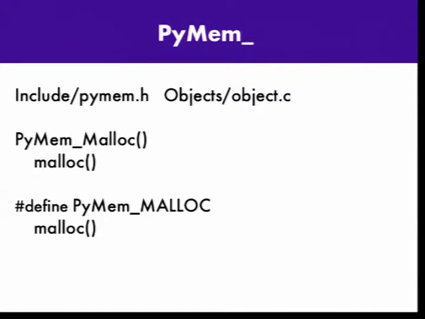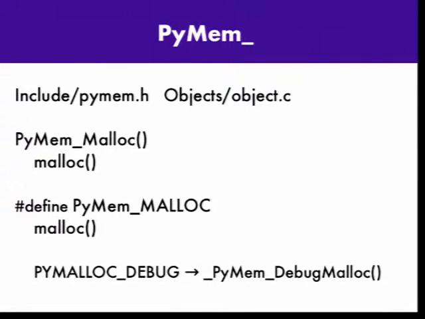I'm going to talk about the macro first. There's also a macro. In the macros, we have lowercase characters, which isn't usually the style, but we wanted to prefix it with the subsystem name. So PyMem_MALLOC, all in caps, that also just directly calls malloc. And this isn't that interesting, except for when you turn on something called PYMALLOC_DEBUG. That's a compile time preprocessor flag. It's automatically turned on by a configure option called --with-pydebug.